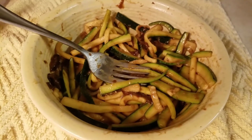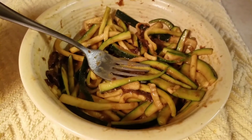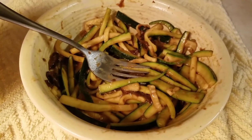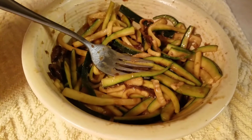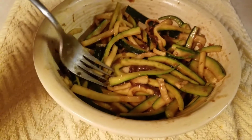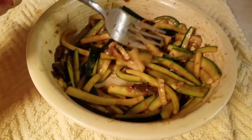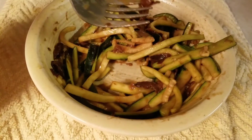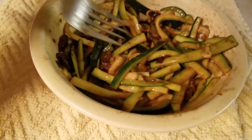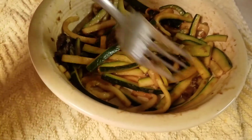You want to let it sit for at least a few hours. I made this at 6 in the morning. It is early afternoon now. I'm getting ready to eat lunch, and it's fine. If you can do it overnight, even better. But what happens is your zucchini starts to do the whole wet noodle thing, which you want. Your prunes start to break down, and they mix with the dressing and form a glaze.